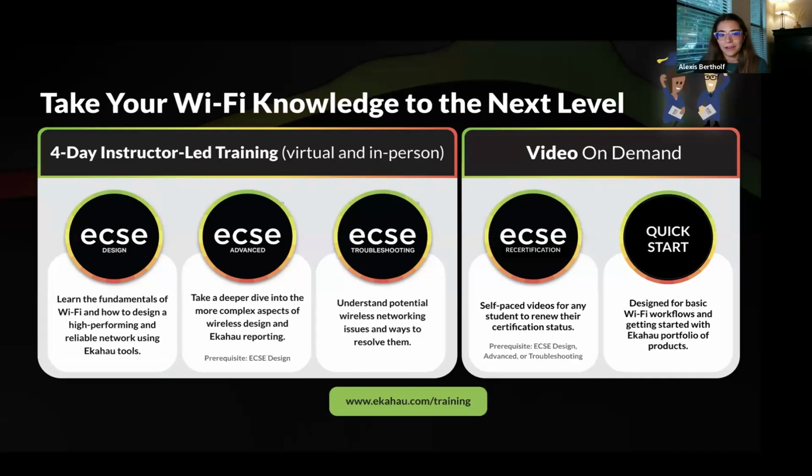And what's great about Ekahau is they have a bunch of courses ranging from beginner level to expert level to help you learn all the ins and outs of Wi-Fi. What I actually did was the quick start guide. It took me about 4 hours, and it was enough to get me from ground zero, like never having used this thing before, to on site with my customer, showing them how to use it.